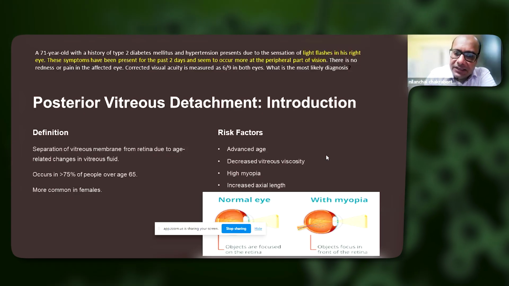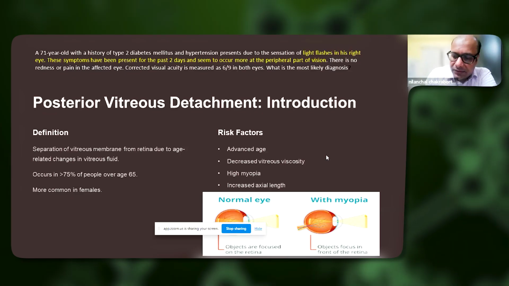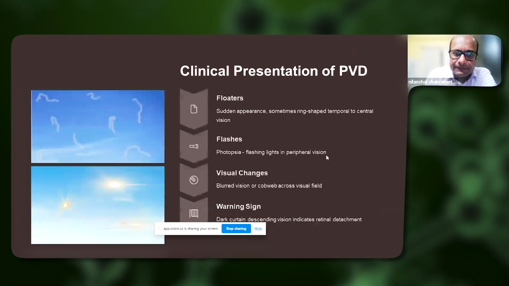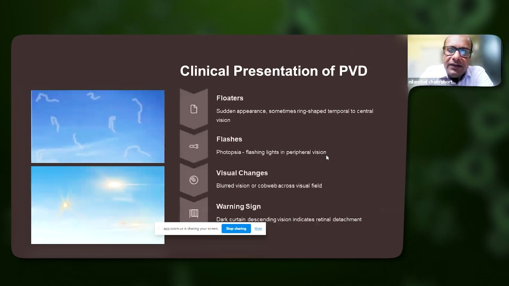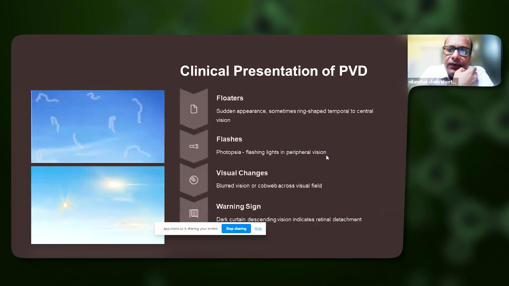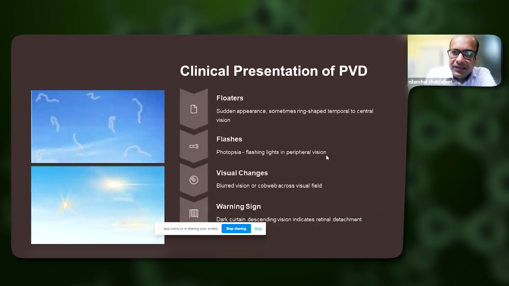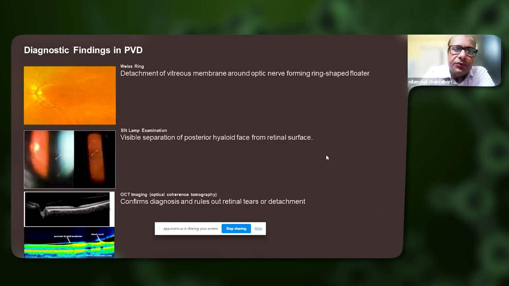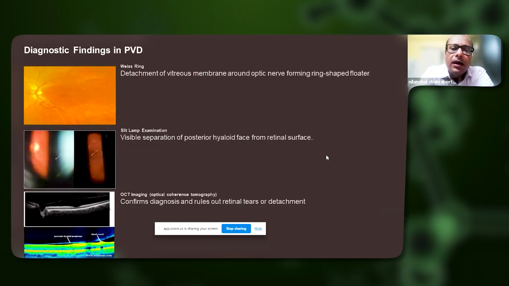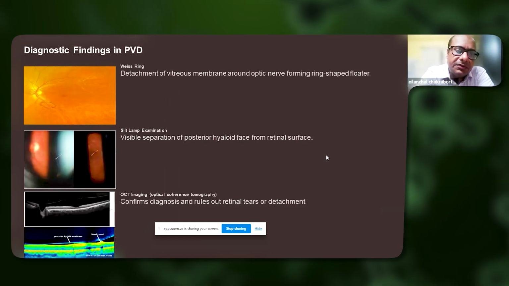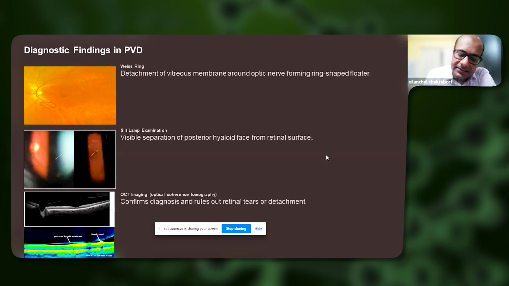So what happens when there is a vitreous detachment? The light falls before where it should be. So ultimately the vision is affected. So floaters and flashes will be there. Light flashes will be bright light shining. Floaters will be something floating in the vision. So these are features of vitreous detachment. And if you do optical coherence tomography, that will confirm the vitreous detachment from the posterior part of the eyeball. That is a confirmatory test, the OCT.